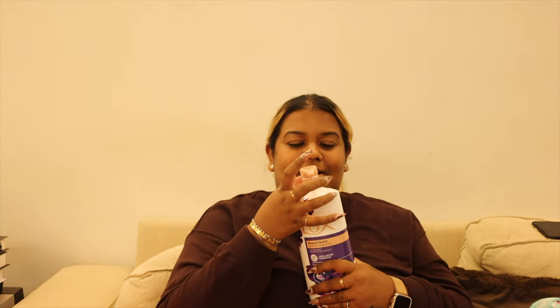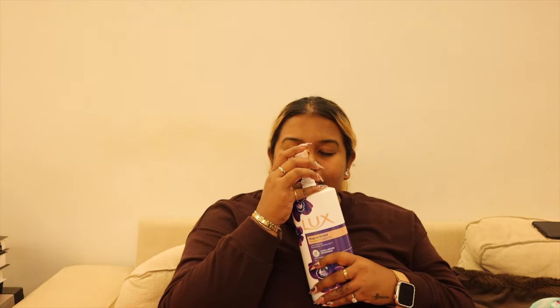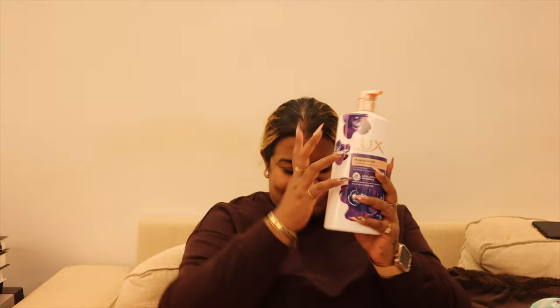We got a pack of hand soaps, it's easier to get the pack ones. Because you know I have a bathtub and I need something to make the foam. So Lux products actually make a lot of foam. Lux and the Shokubutsu shower oil. So I got the Lux purple one. This one smells absolutely magical. And somehow guys, it smells very nostalgic. Put a finger in it, it smells like something my mom and I used to do. I used to use this when I stayed with her.